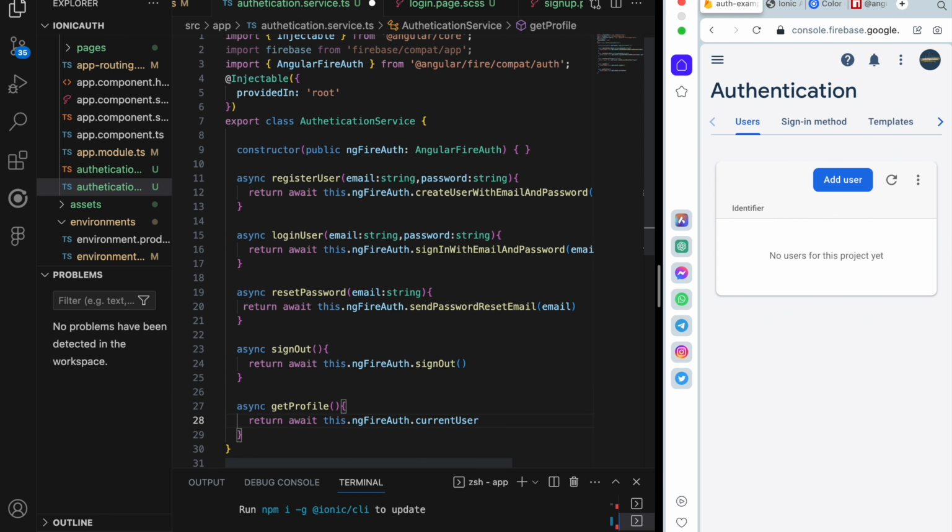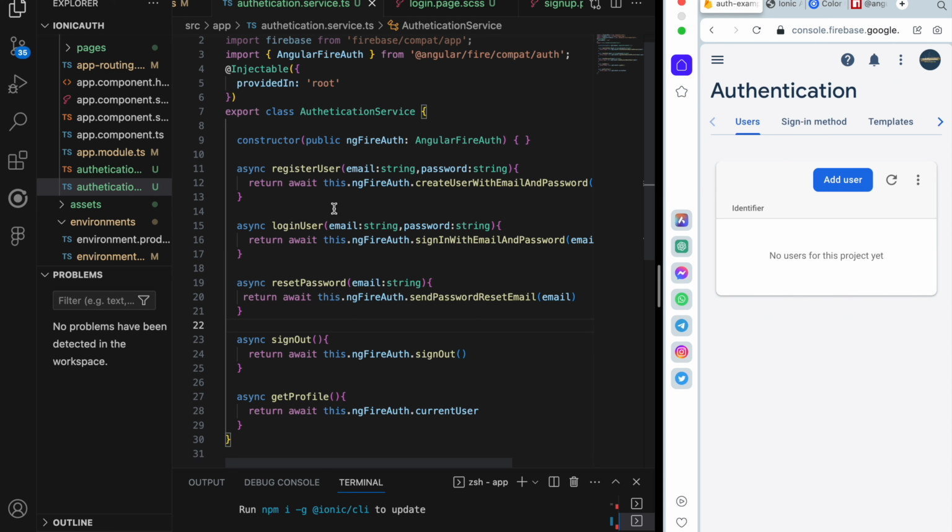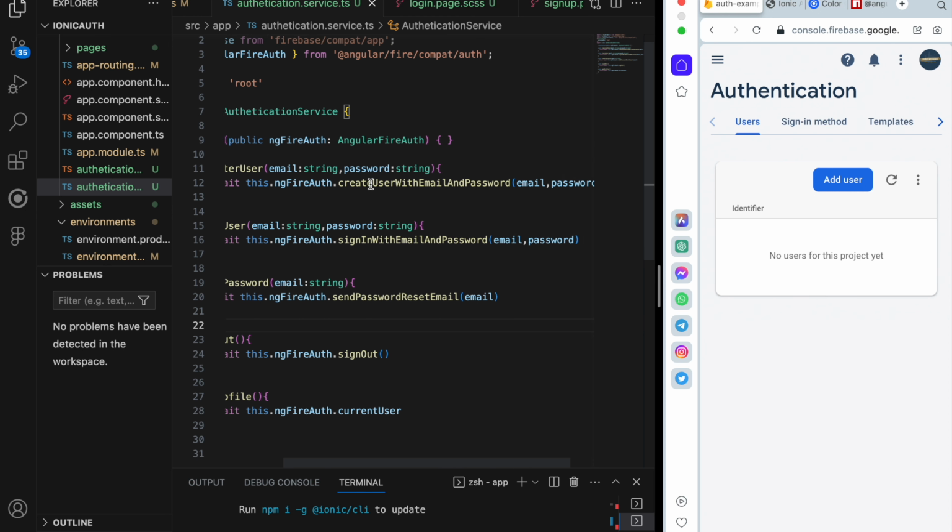Yes. So dot current user will give us the user that has logged in. Remember, you can only get a profile of the user when they have logged in. Right. So these SDKs, they're self-explanatory.